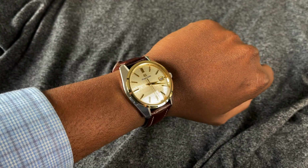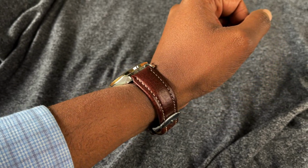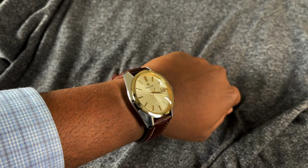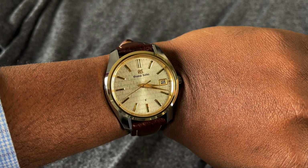Now if you take it off the bracelet, the watch head alone is only 58 grams. So again, a very nice weight to the watch head. I think it's perfect. So let's talk a bit about this movement.